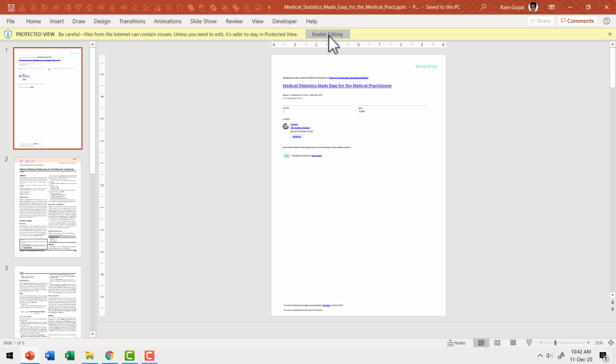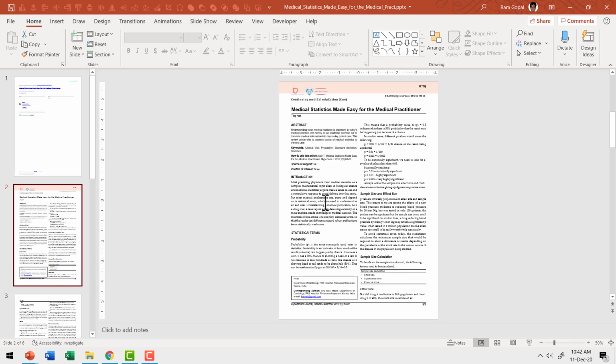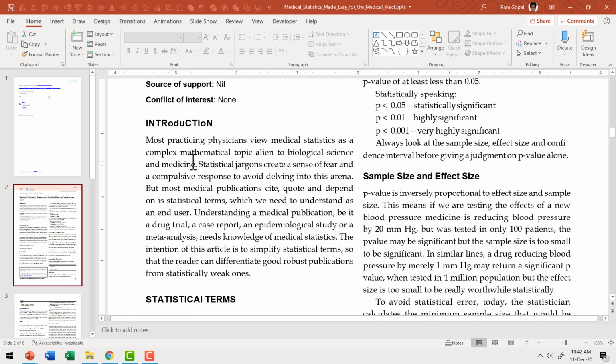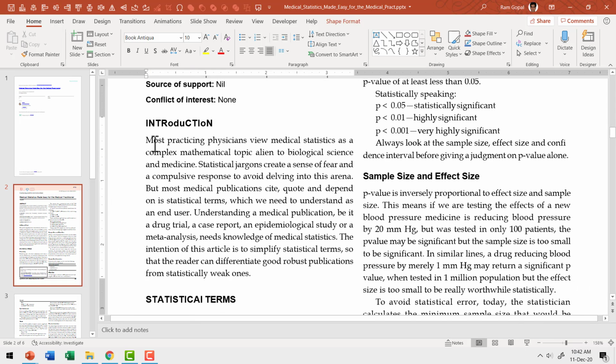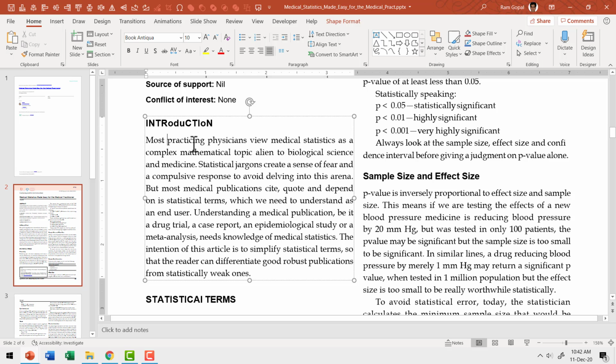Let me click on enable editing. Now see how nicely the conversion has been done. We have new slides created with the exact dimension of the document. Let me go to the second slide, and here you can see we have all the extraction done quite nicely. Let me zoom in a little bit, and you can see we can use this text quite easily. I can pick any of these elements, right click, copy, and then I can insert it onto my presentation. If I want to edit it, I can do that quite easily here.